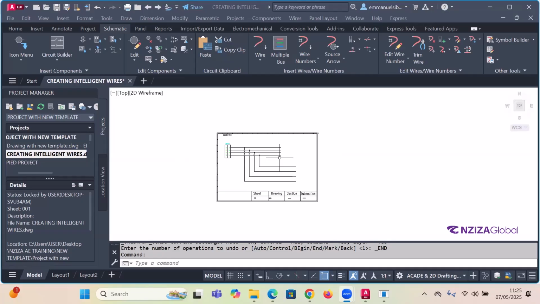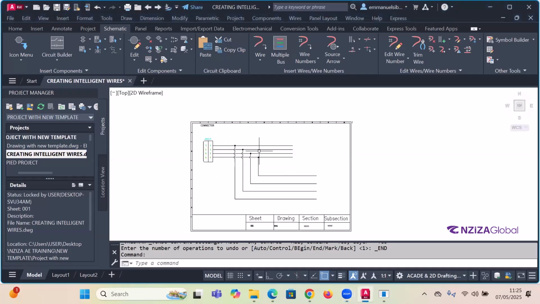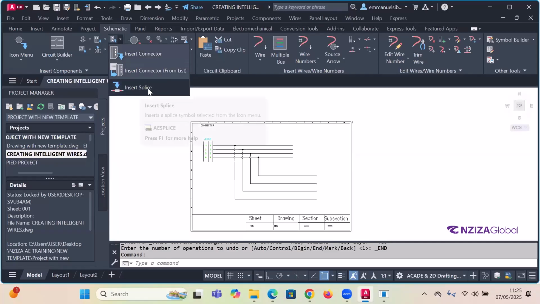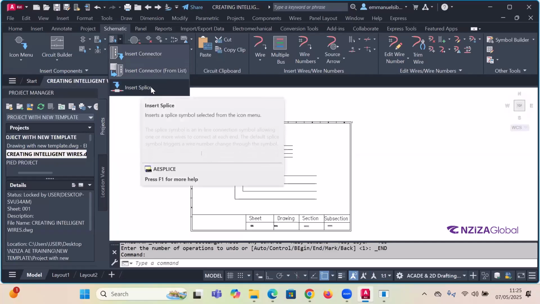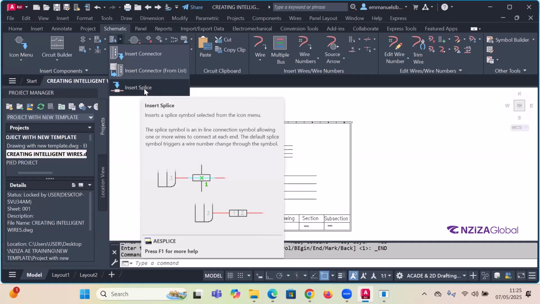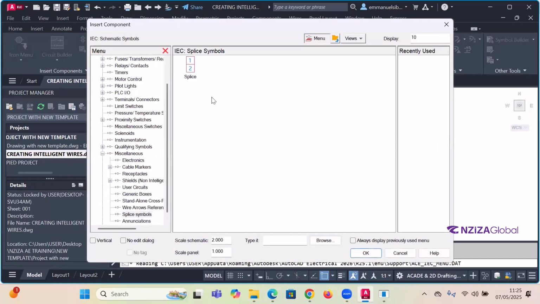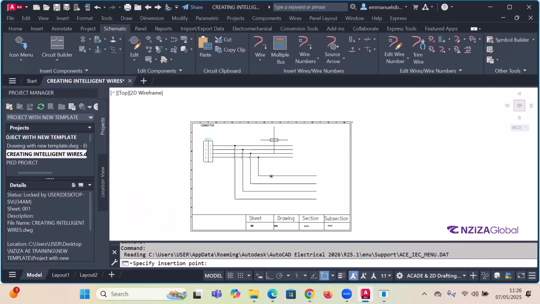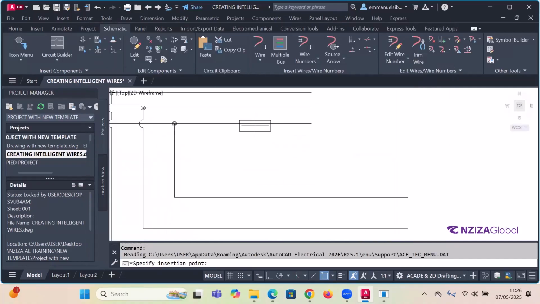Now, there is some more components I want to show you. This component called supplies. This component sometimes we need it. You click on it, then it is this one. Okay, can you put it?